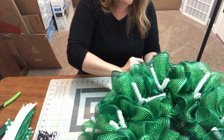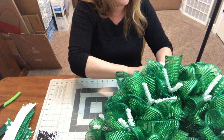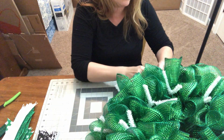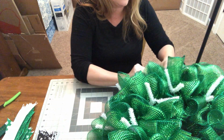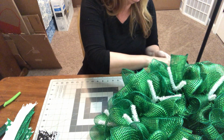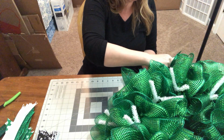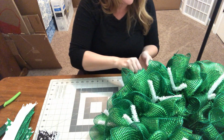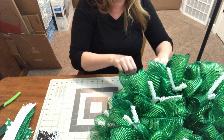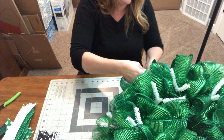And then we're going to put it in the next one, and we are going to alternate all the way around this wreath. 1, 2, 3, and do my little butterfly. Okay, so however you want to make the 3 work, you can do it however you want to. I was doing kind of like this for a while.